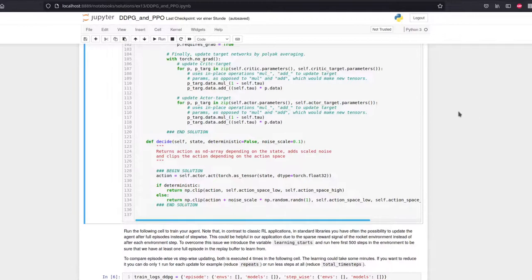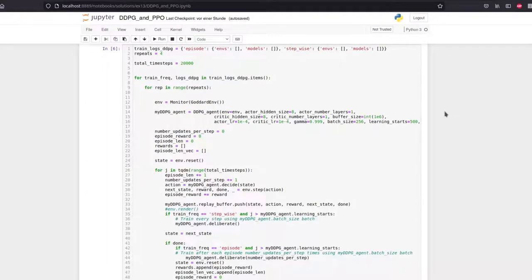Okay, let's start training. In the next cell we provided here, we train 4 different agents 2 times. First, we update after each episode using as many update steps as we have run in that episode. In the next 4, we update every step once. You find both variants in literature and libraries. The episode-wise variant could be emphasized by the sparse reward signal we get here from the environment, because we get a reward not equal to 0 not until the end of the episode. It could make sense to update not before the episode has ended.